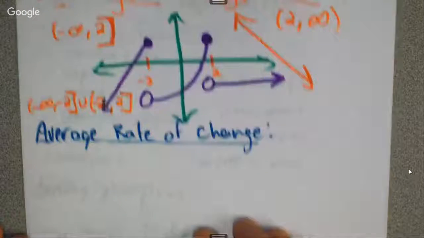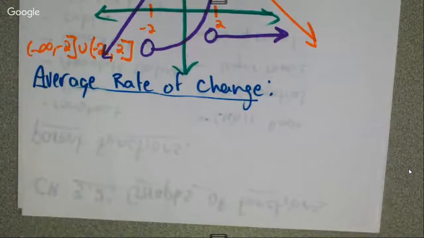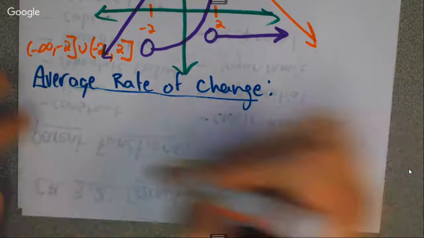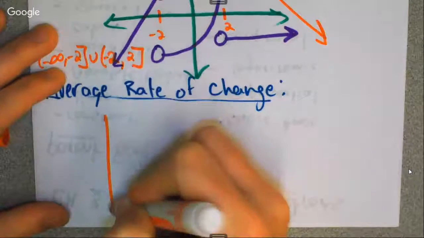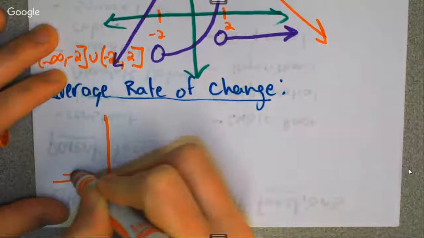The next thing we want to talk about is the average rate of change. With linear functions, we have a constant rate of change. But with other functions, the rate of change is always different. Okay, so we can find what's called the average rate of change. Okay, so if I have, and it's very similar, so if I have this graph here, and let's say I have this curve right here.